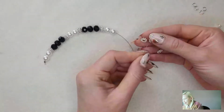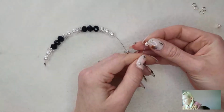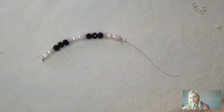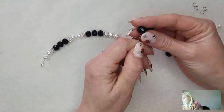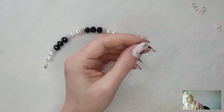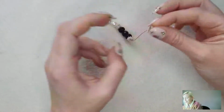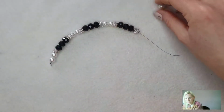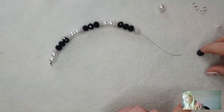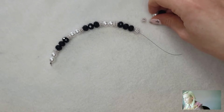And then going to add another 3 of my spacers, and then I'm going to add on my last 3 of my crystals, which are 8 by 10 millimeter. 3 more of my snowflake spacers. They would make nice little earrings as well, I suppose, if you've got a couple of extra left over, they'd make cute little earrings to match.